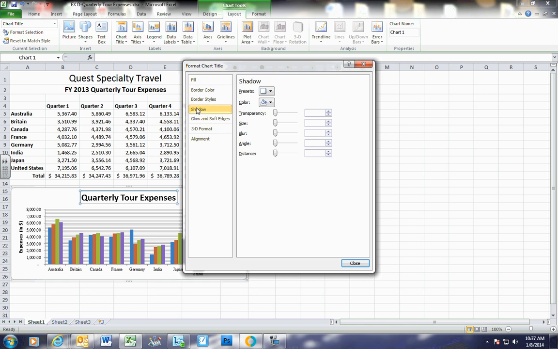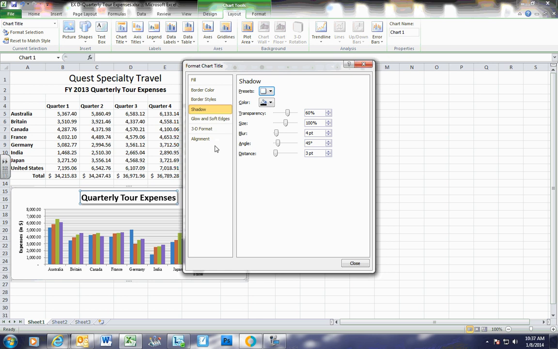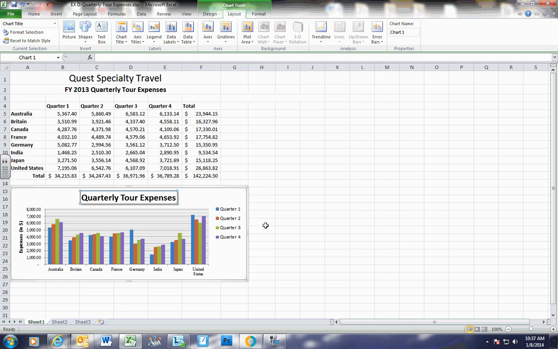And then we're going to click the presets list arrow. And we want to click Offset Diagonal Bottom Right in the outer group. Offset Diagonal Bottom Right, this first one. And then we want to close. Okay, so now we have a shadow and a line around our title.